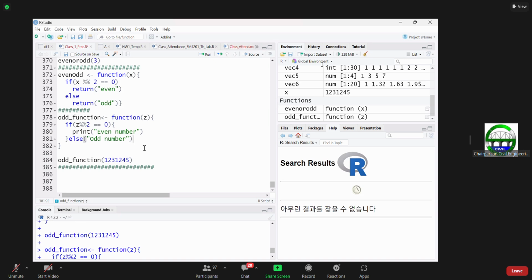Do you guys have any question regarding this one? So now make a function that will tell us whether it is a multiplier of 3 or not. If it is a multiplier of 3, then print yes, it is a multiplier of, or divisible by, 3. Just make code like this.